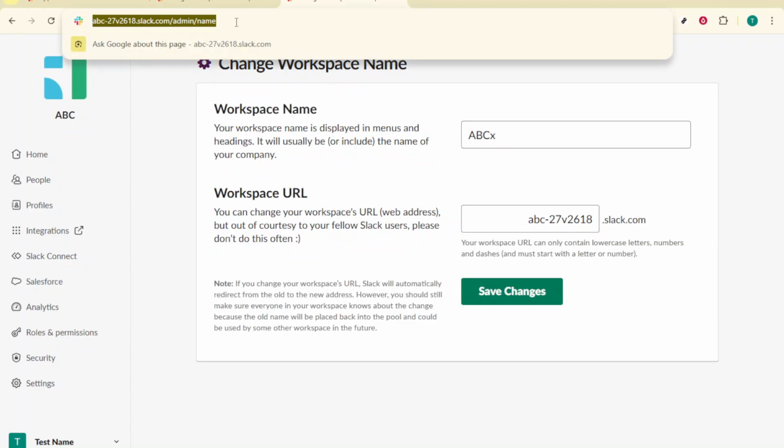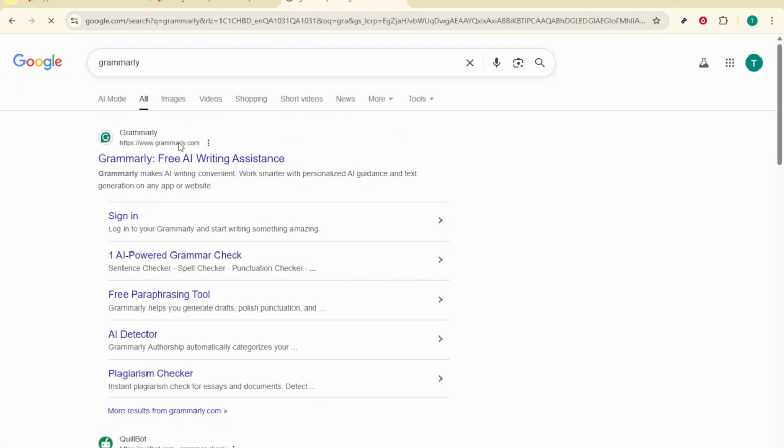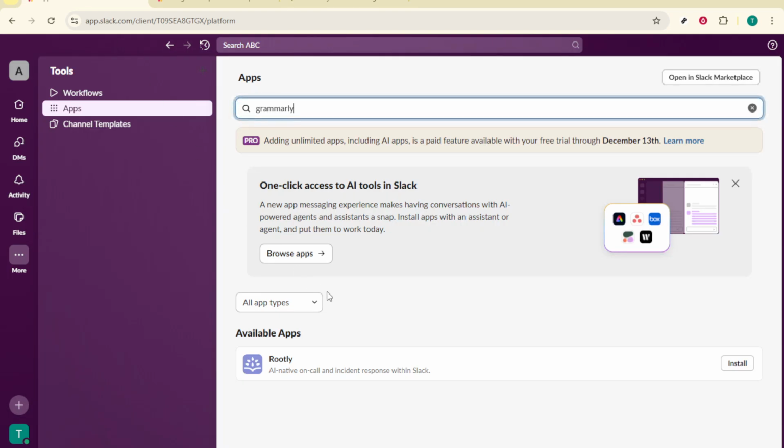When you want more than quick edits, use Grammarly's generative AI features. Look for the Grammarly icon in the bottom right corner of your message window. Click that icon to open the AI panel. Here you can type a prompt to generate text, change the tone, or rewrite content you've already drafted. For example, you can ask it to draft a short update, rewrite your text to be more concise, or change the tone to friendly or formal.